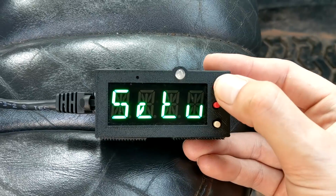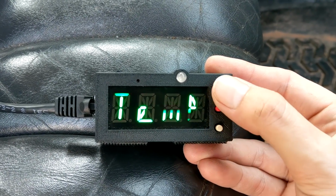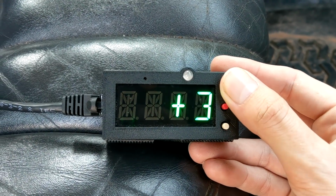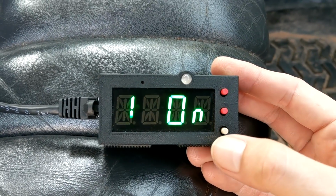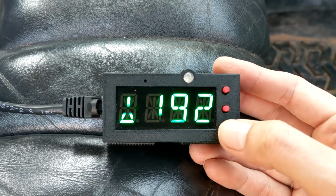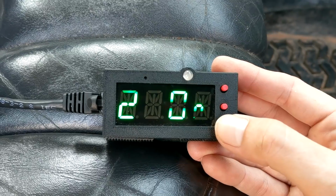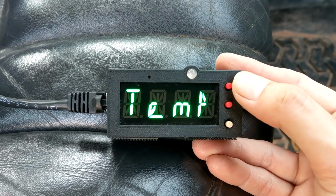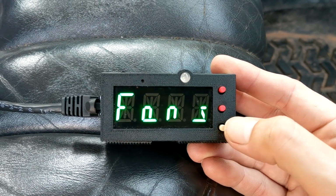Now, manual mode gets a little more complicated. So when we go into temperature, first we have our shift. This is to shift all of your temperatures up or down a certain amount. And then on top of that, we have fan 1 on. This is the temperature that fan 1 turns on. We have fan 1 off. This is when it turns off. And you have that for every single fan. So all 3 fans can be controlled at exactly the temperature that you would like. But we're not done yet.